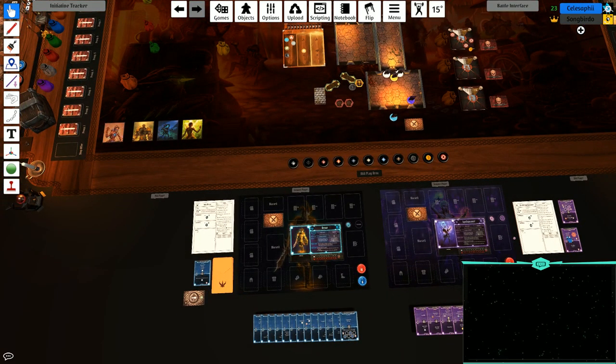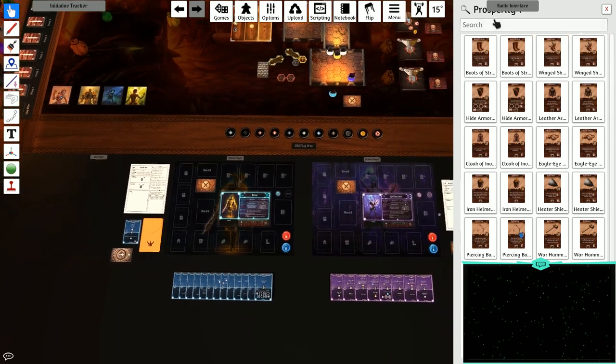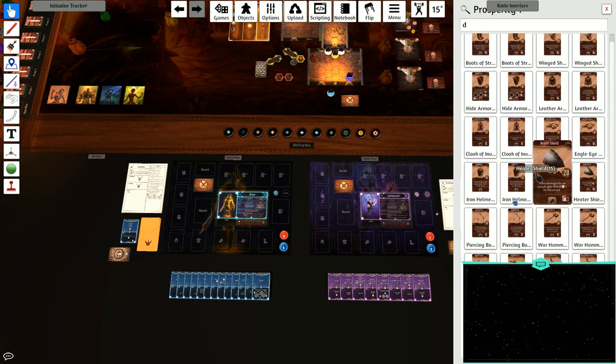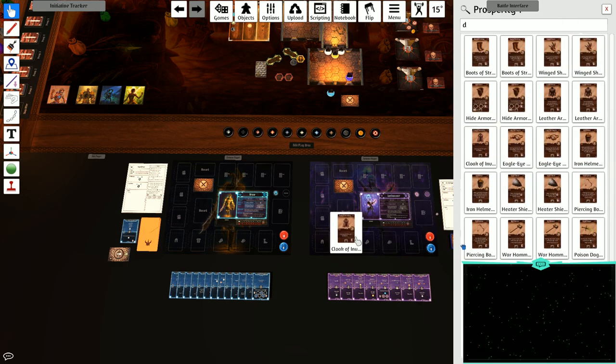For Spellweaver, they recommend Cloak of Invisibility and Minor Power Potion. So level 1s get 30 gold, which means you can spend 30 gold on the items here, and I'll just grab a couple for you as recommended starting ones. Cloak of Invisibility.